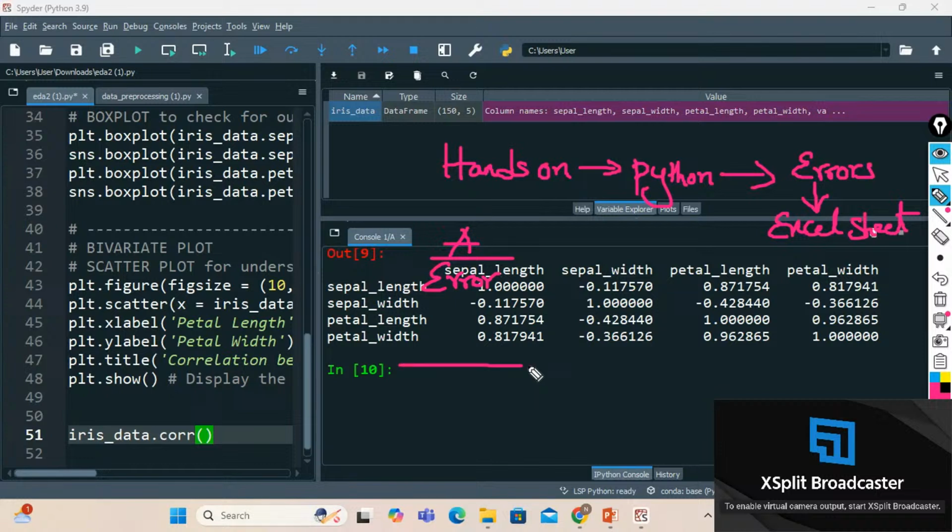Copy the error from the console and paste it in the Excel sheet. In column B of your Excel sheet, provide the solution for your error. What is the solution that you have implemented to get rid of this error? Keep it in column B and save all these errors. Maintain a track record of all these errors.